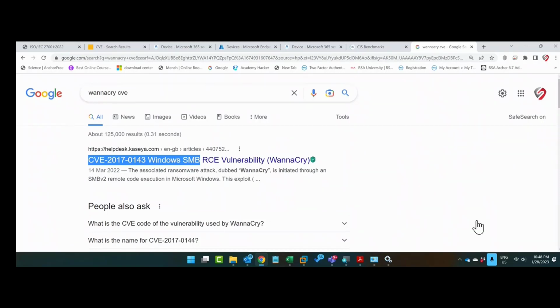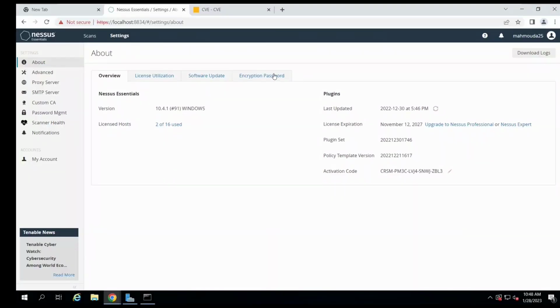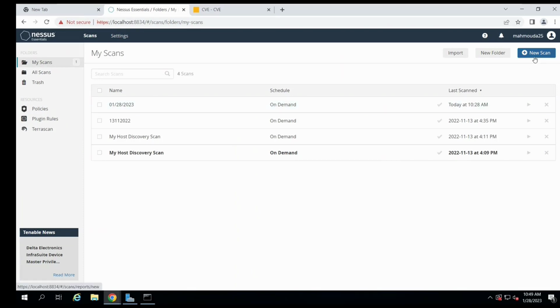Mahmoud, could you share your screen again? Going back to new scan, create a new scan. So when I get notified, and I will show you how we are getting notified with such information, that right now there is some vulnerability that is considered quite critical, I don't have to wait until I get a problem and solve it. I have to be proactive. So I will go to the vulnerability management tool, Nessus or whatever, and then, yes, click on new scan, please.